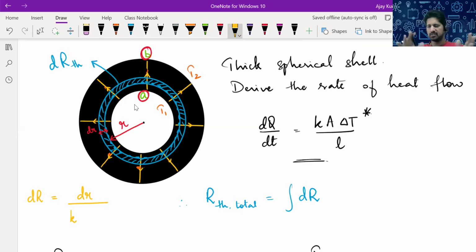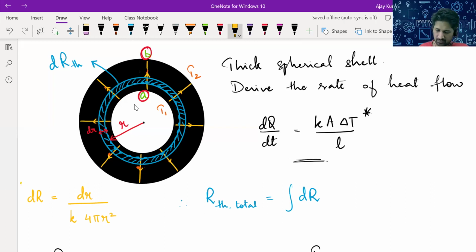For now, we have assumed conductivity to be the same everywhere, so K. Next, as heat passes through this spherical layer, the area that it crosses is the area of the sphere itself. And how do you write the area of a sphere? 4 pi r square. That blue sphere has a radius small r, so its area will be 4 pi r square, and heat has to pass through that area from inside to outside. So that's the area of cross section.